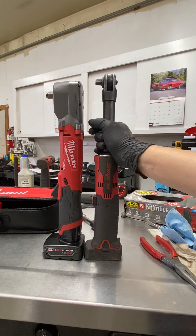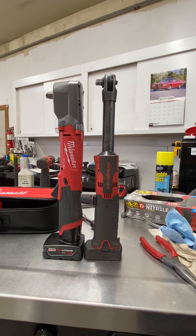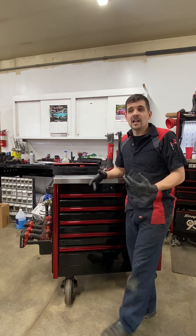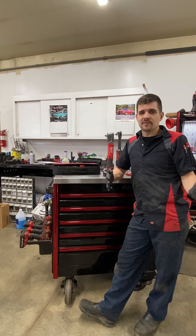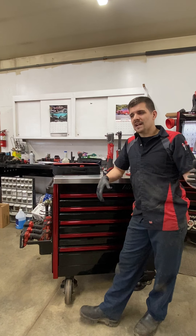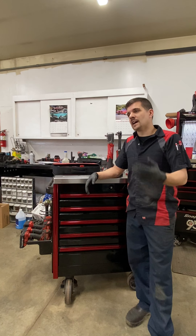That's happened several times, and granted not all tool truck dealers are the same. I always say it doesn't matter the brand — buy what works for you and whatever helps you get the job done. I'm not a brand-specific guy; I am a loyalist. If someone's taking good care of me, I want to support them. I do have a lot of Snap-on stuff because I've had good Snap-on dealers for most of my career. I actually just got my second ever Mac dealer, and I'm hoping this one works out because he's super cool, so hopefully I can start adding some Mac tools to the lineup.